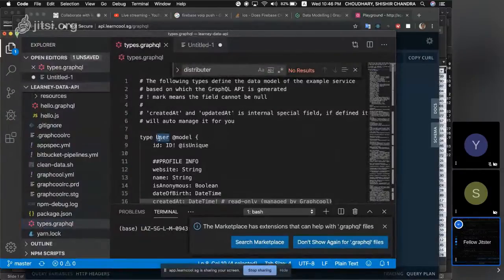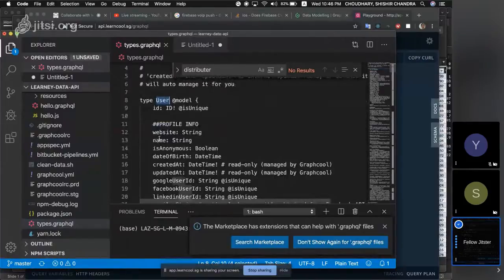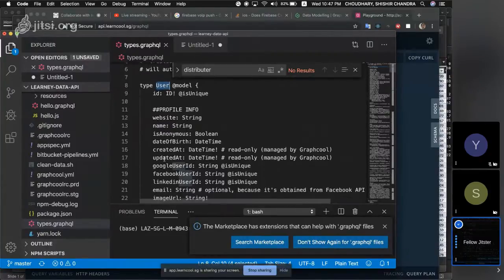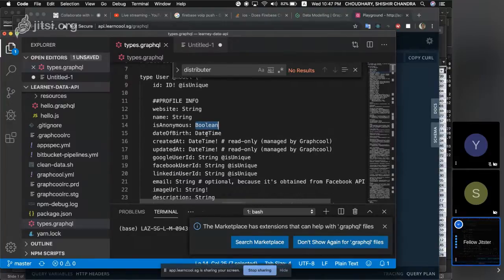This is the user model. The user model is very important because it's the entry point of all information. Almost every piece of information that we have is connected to a user. Some things are easy, like anonymous, which basically says that this user has not logged in using Google. We have disabled Facebook and LinkedIn login, but anonymous means that we don't have the email address of this user. We don't know who this user is, right?